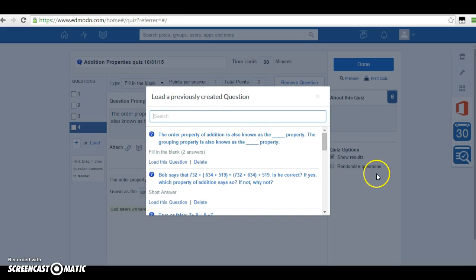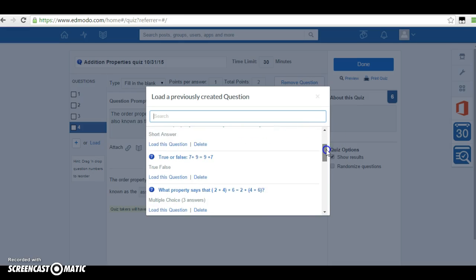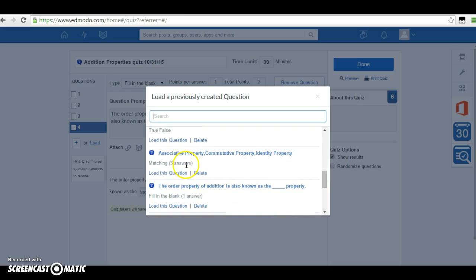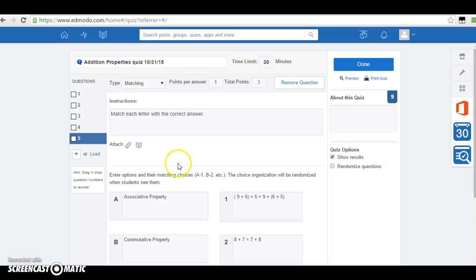And the only type that I haven't shown you yet is the matching. So I want to look for a matching question that I have created previously. As I scroll, you'll see in gray letters it tells us the question type, and the blue part up top shows us the actual question. So here I found one that is a matching that has to do with my properties of addition. I'm going to click the load this question button.